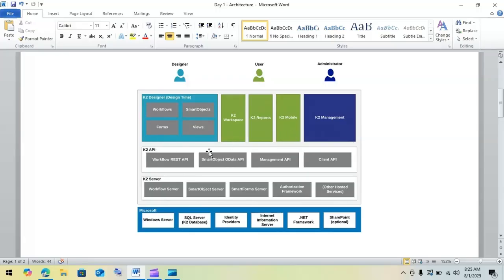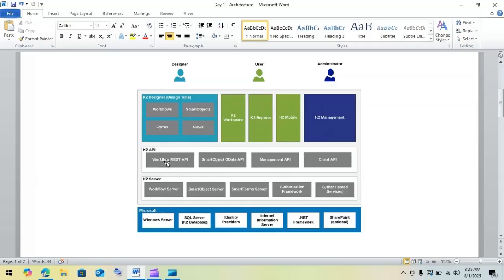Yeah. So under K2 API, we have the workflow REST API, which is used to basically expose the K2 workflow to different third party tools like Microsoft Teams, for example. And if a user messages on Microsoft Teams, that workflow should push forward.